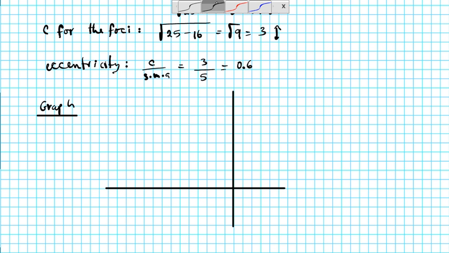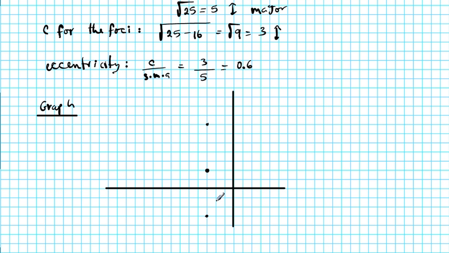All right, so let's graph the center. You're going to go 3 units to the left, 1, 2, 3, and then 2 units up, 1, 2. So there goes your center. To graph my major axis, I'll go 5 units up and down: 1, 2, 3, 4, 5. Semi-major in the other direction. Those are my vertices.